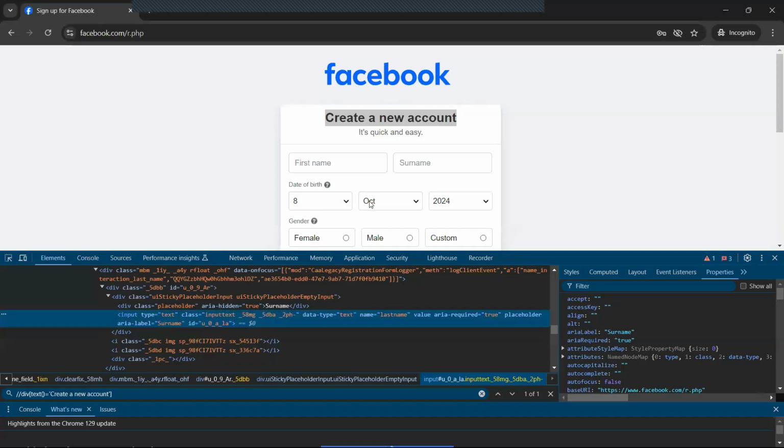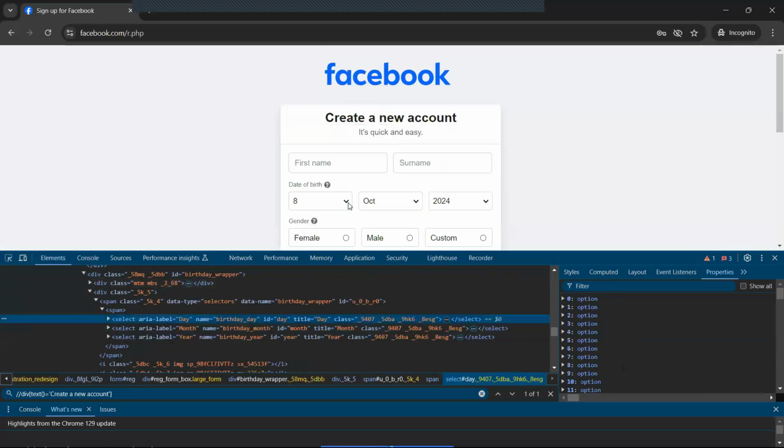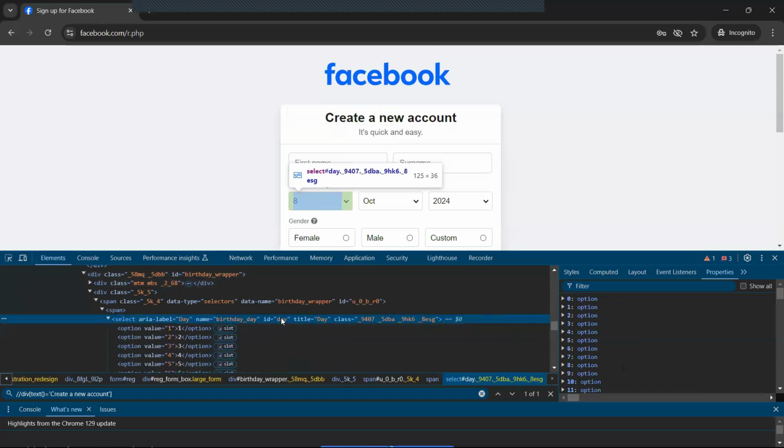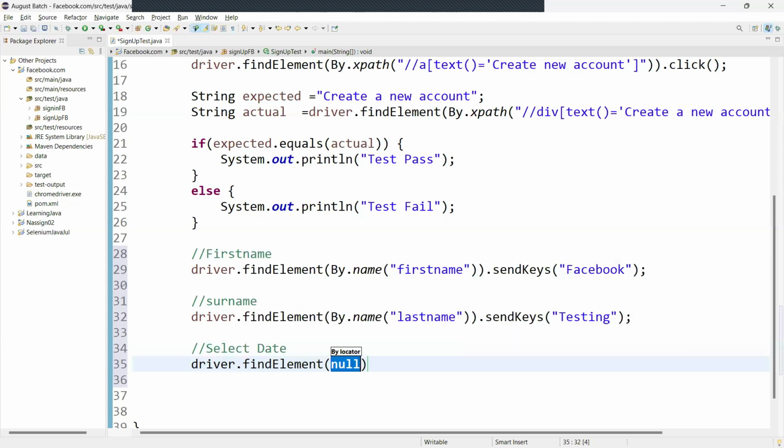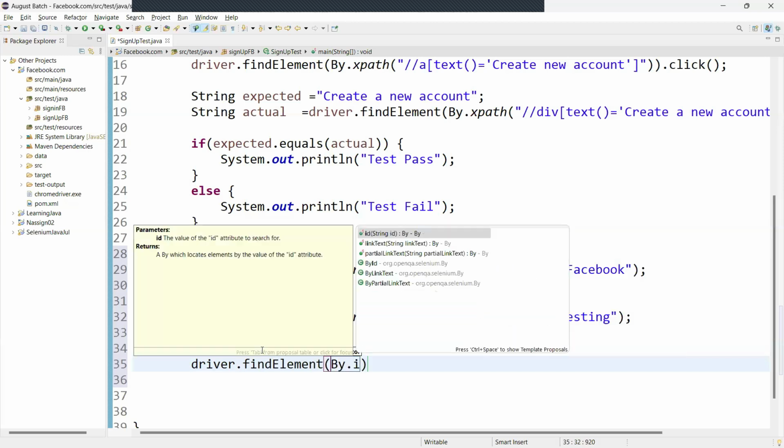We have a date of birth. So this is the drop down, right? If you want to select from the drop down, you can use the Select class. So here we have an ID, the ID is date. So driver dot find element by dot ID.